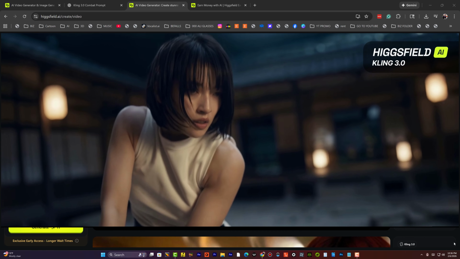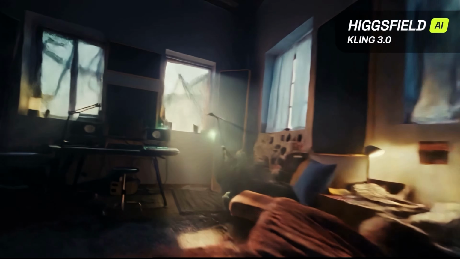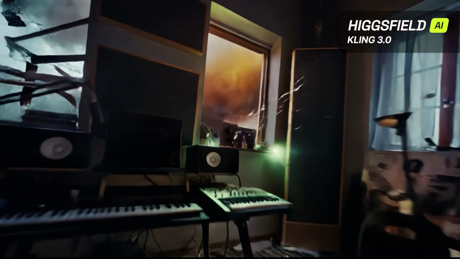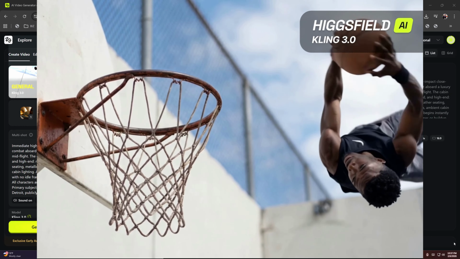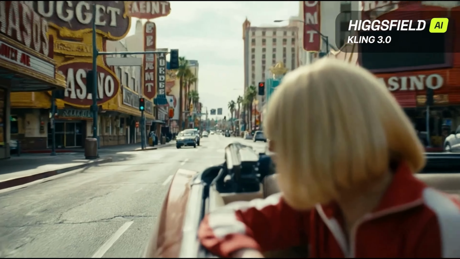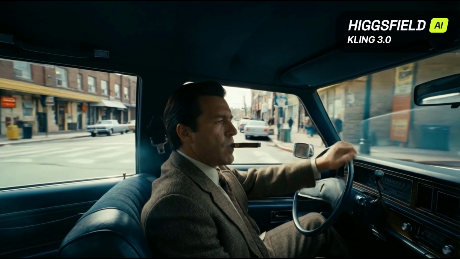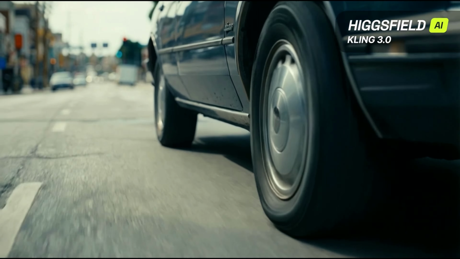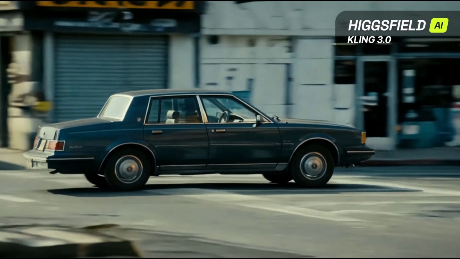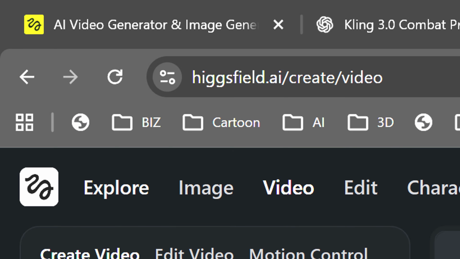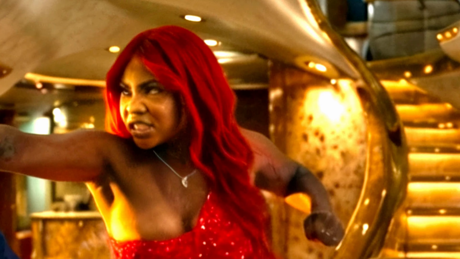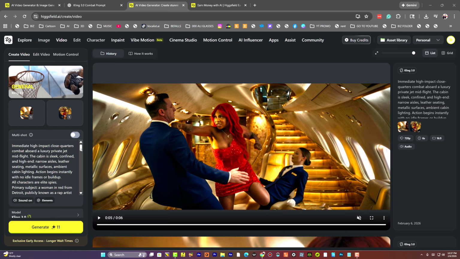Welcome to redartmedia.ai, the hub where you come to learn everything about AI, and in particular I use the platform Higgsfield. Today we're going to be covering Kling 3.0, the brand new Kling model that's available to us, and it's very beautiful. But we're going to put it to the test. We're going to run some sequences through, and I have some images that I already created. I actually used Higgsfield to create these images, and we're going to create a spy-like fight sequence and see how it holds up.